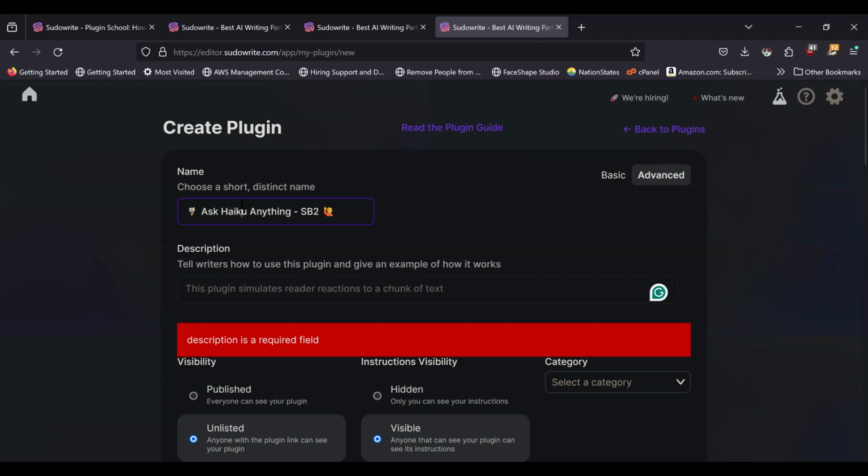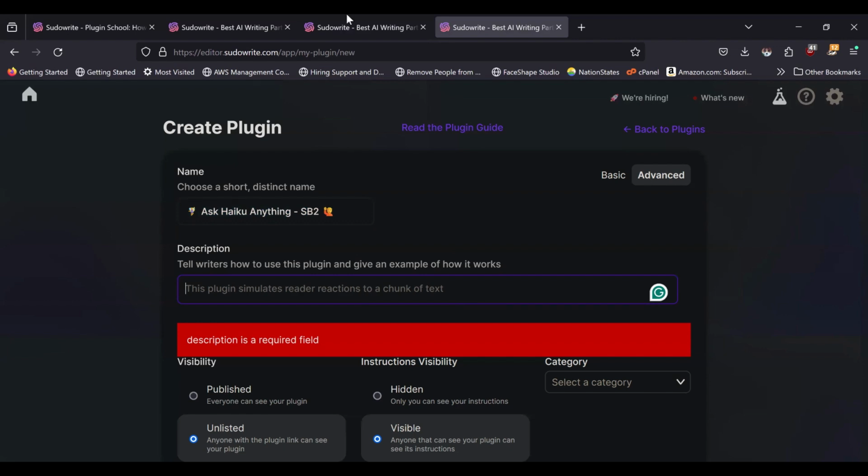So we have a name, which was the first necessary thing we had to do for our plugin. Now we have to write a description, which is to tell writers how to use the plugin and give an example of how it works. The last couple of times I taught this how-to-build-plugins class, I was just coming up with plugins off the top of my head and typing in a description as we went.